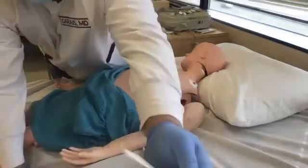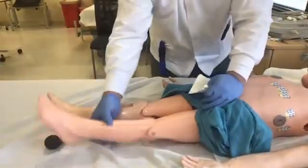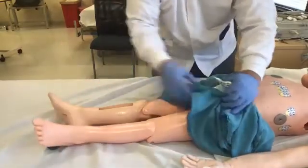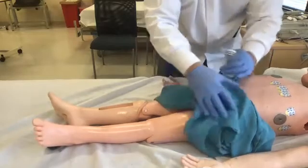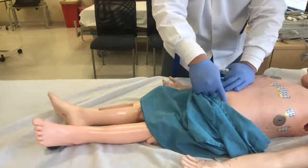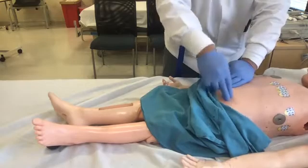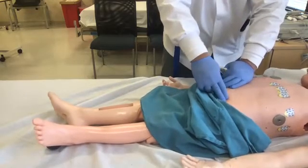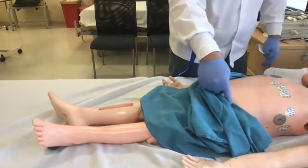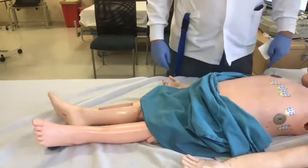Now, for the feet, there's a lot of variation. I like putting it down here in the gastrocnemius, in the belly. Other people like putting it on the lateral thigh. And you can even put it in the lower abdominal quadrant on their hip, but make sure it doesn't touch their ischial spine. Make sure it's on the meaty part of their lower abdomen. Even if I put it in the lower abdomen, it will still form a triangle. You should still be fine.